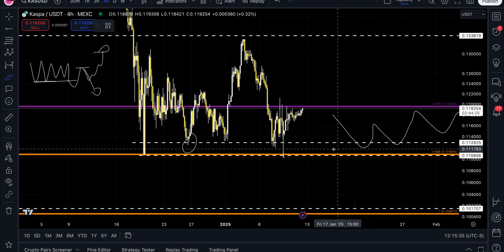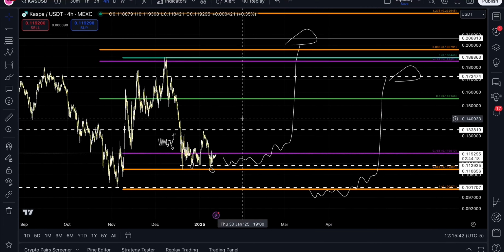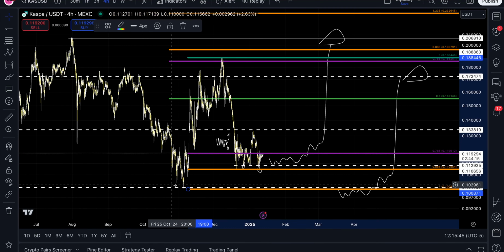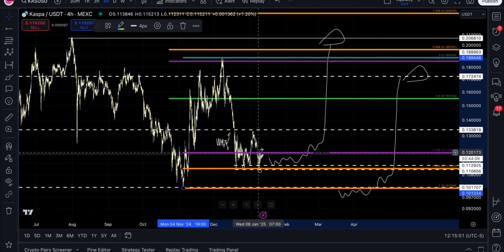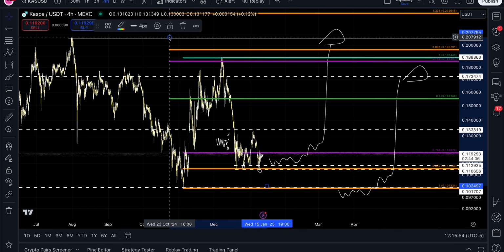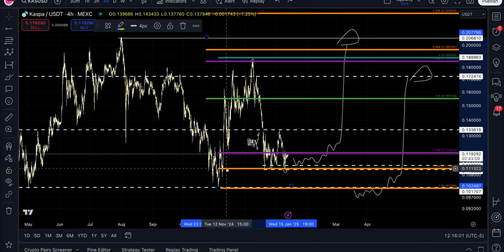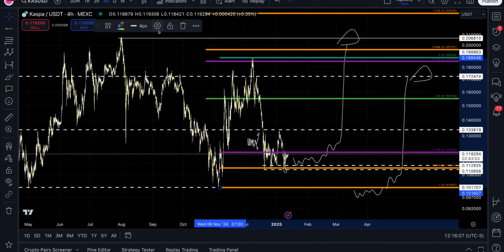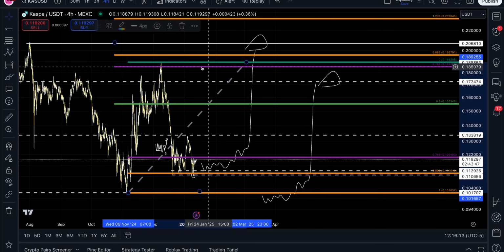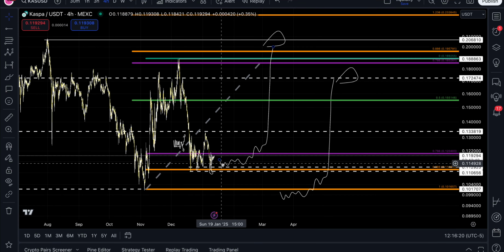And this is exactly what we see with this wick here. You see how we came down towards the 88.6% fib? When we take a fib from this low over here, the selling climax on November 24th, or the spring, up to this high right here, up to this high on December 8th, you see how we wicked down to the 886?